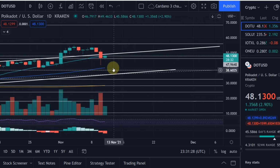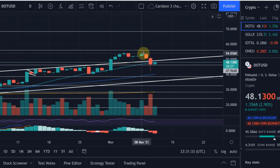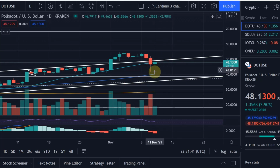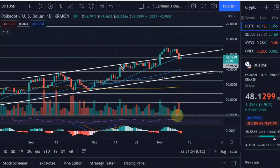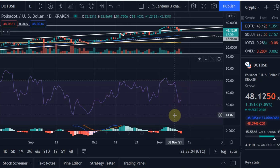The good sign is that even though we retraced quite a bit, quite a strong drop actually, let me just figure out how much we actually dropped. We dropped 23%, so quite a bit of a drop, but we recovered since then, just below this ascending channel resistance line, but above the $48 line and above the 20-day moving average. That is all important. If we take a look here at the daily RSI, we are not in overbought anymore. It found support pretty much at the 50 line of the RSI, which is positive as well. I think that's very important. It could indicate further price increases coming now.